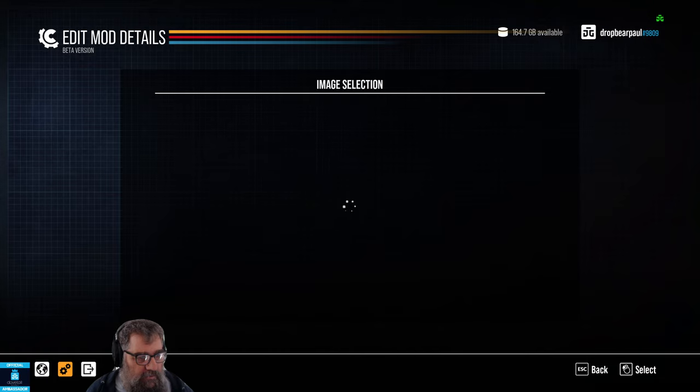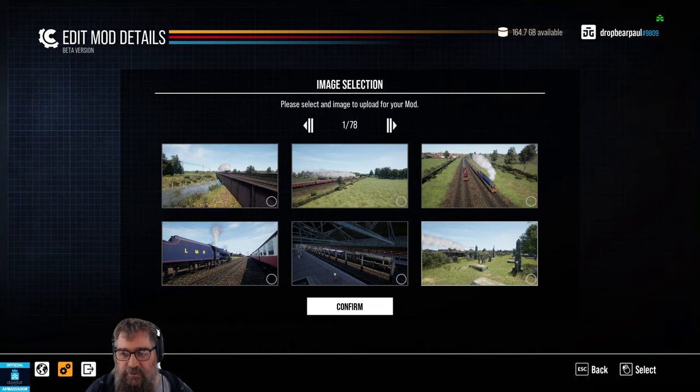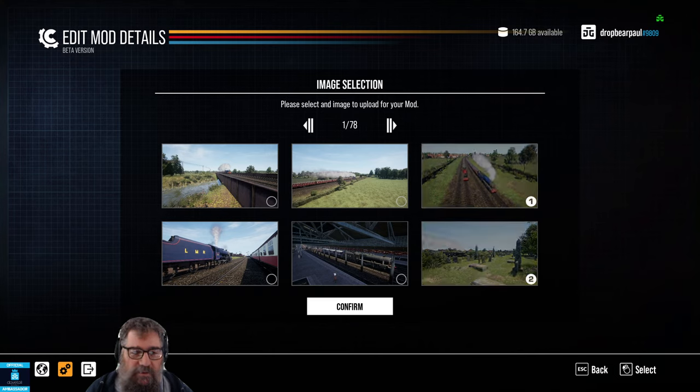Screenshots. Yeah, hopefully Tintin will like it. You say hello to my wife there. So, screenshots. It didn't pick up most of the ones I took. That's okay. That's a bit false advertising though, isn't it? Because it hasn't got those liveries in it. Well, we'll use them anyway. Why not? What can you do, eh?